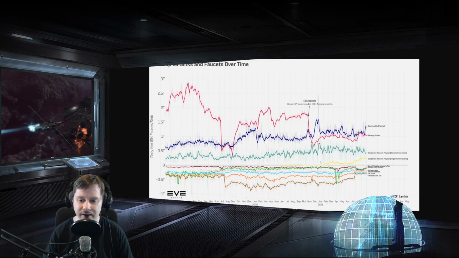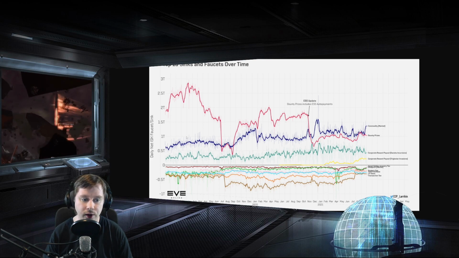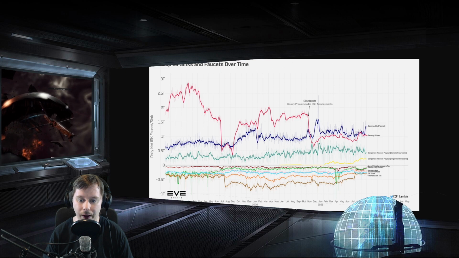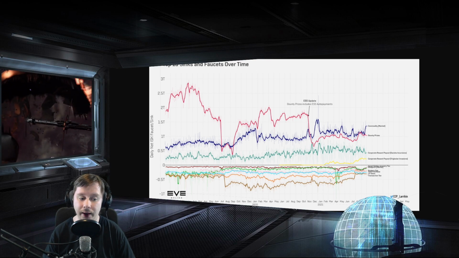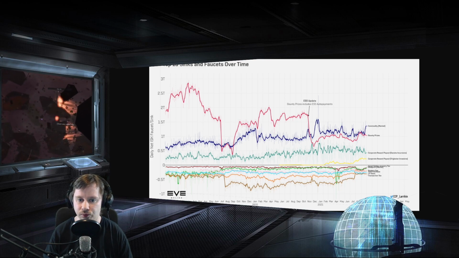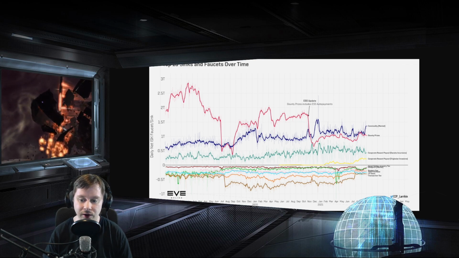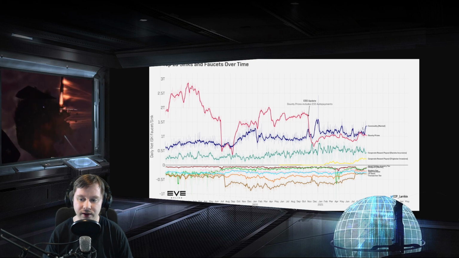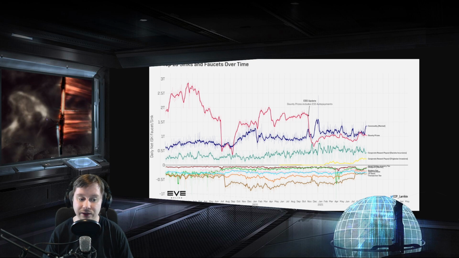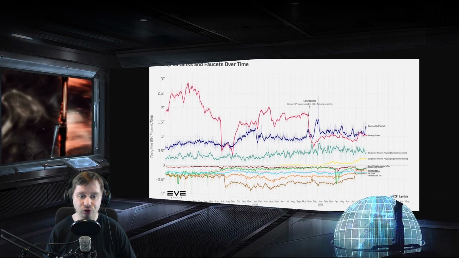But you can clearly see that since, let's say, the start of the year, we had a period where the creation was a little bit over a trillion for like 6 to 8 months, while the ISK faucets were very high, above half a trillion ISK. And so here, not a lot of ISK was being created in the game. But then when CCP decided to lower those taxes quite massively, now all of this is creating ISK, right? This is ISK creation of almost 1.5 trillion ISK, but the destruction is way less than 0.5 trillion. So here we do have a lot of ISK created in the game.